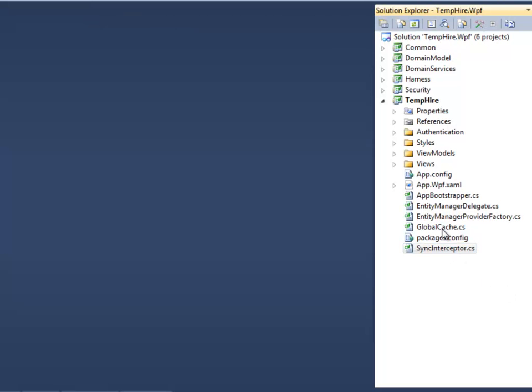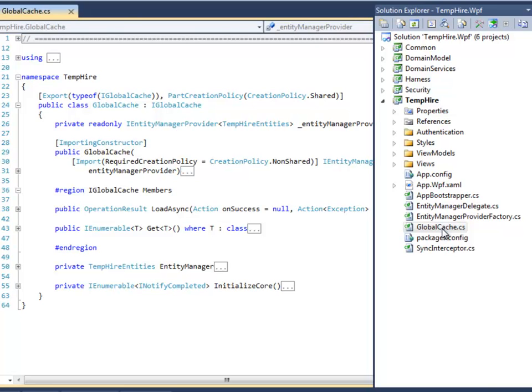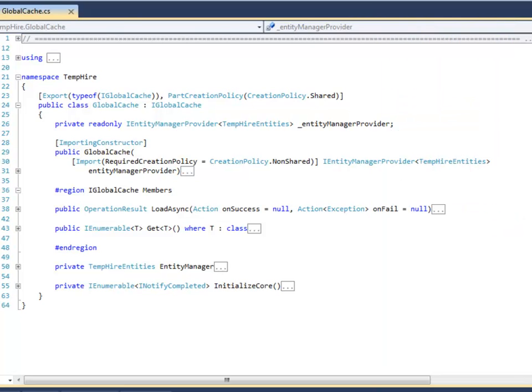The last one is the global cache. The global cache is where we're loading some of the static data that really doesn't change throughout the life cycle of the application. And we keep them here in the global cache so that we can populate any entity manager that we start up, pre-populate its cache with the static data from the global cache. This might be stuff like colors and shapes and status codes that don't change during the session. And we don't want to keep making trips back to the server every time we bring up a new entity manager to get them, right? That's correct, yeah. We can save some expensive round trips for data that, once it's cached, there's no need to go back to the server.